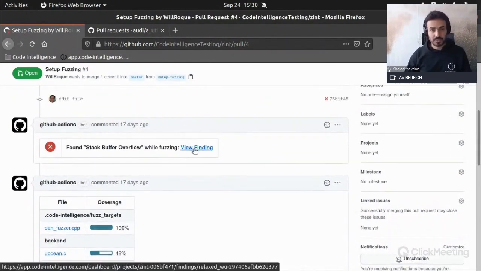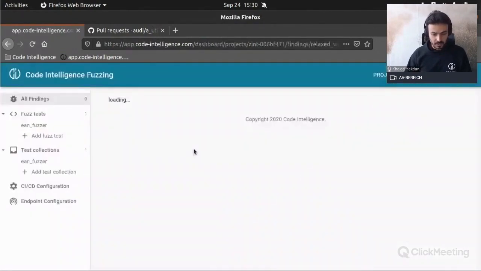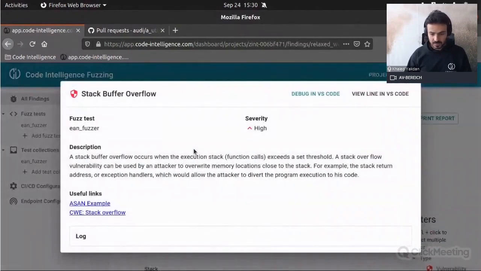You can click here, and this will take you to the CI Fuzz platform where you can have more detailed information about the bug. So I click here now, and I see in the CI Fuzz platform a more detailed explanation about what happened.